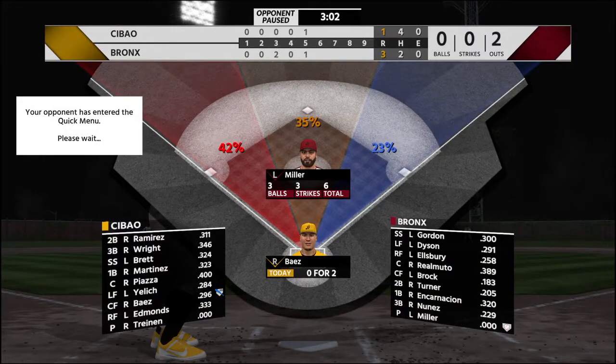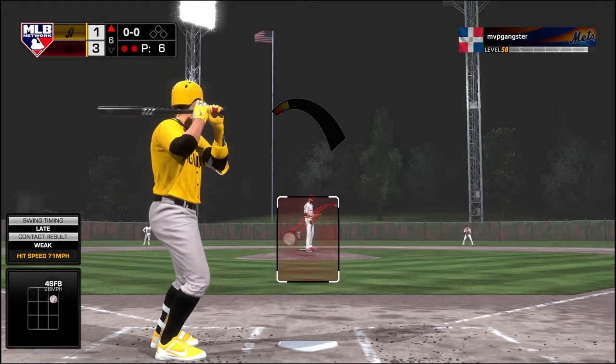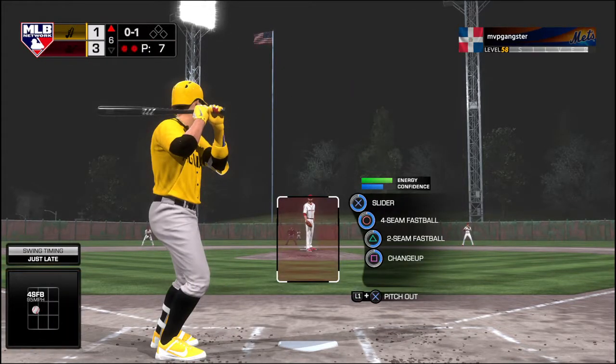So stepping in, Javier Baez. And as you might expect with a diamond player, he's got a few tools in the box, but he's best known for... From the stretch, here's the pitch. Comes right after him with a fastball for a strike.